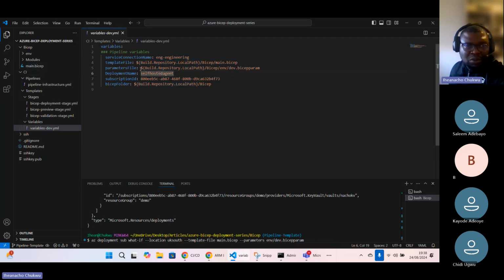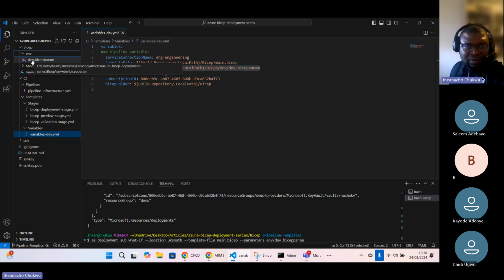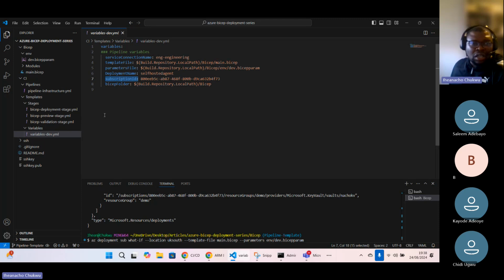The same thing happens with the parameter file. It picks the root, bicep, environment folder, and the name. So the deployment name is just a name that we want to use for this deployment. And the subscription, this is the value we have for the subscription. So this is really not necessary. I've not used it anyway, I can take it out.